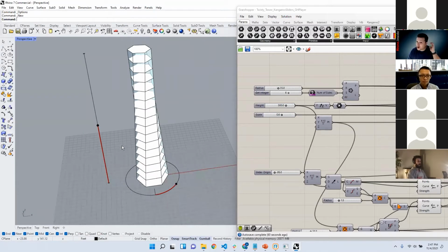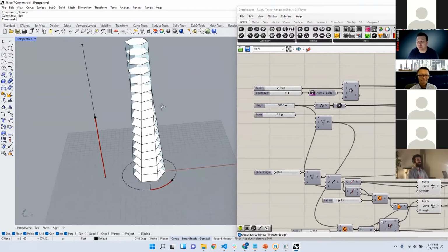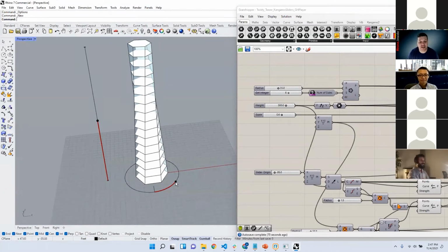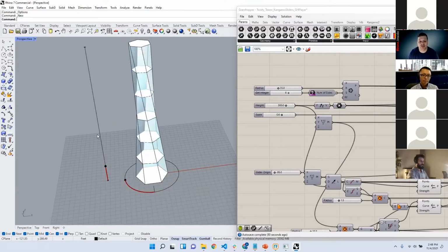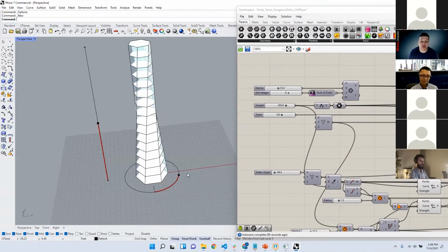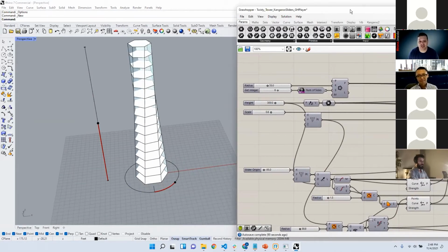It wouldn't be an AEC workshop if we didn't do a twisty tower, right? But what we have here is a real-time ability to adjust the preview with the user. So here we've got a vertical slider that allows us to control the number of floors, and a rotational slider, if you will, that allows you to control the twist, right? So let me walk through the Grasshopper definition of how this is set up.